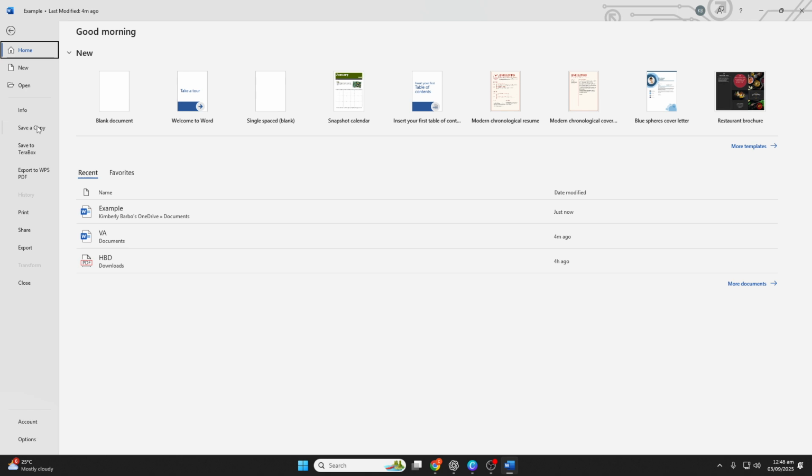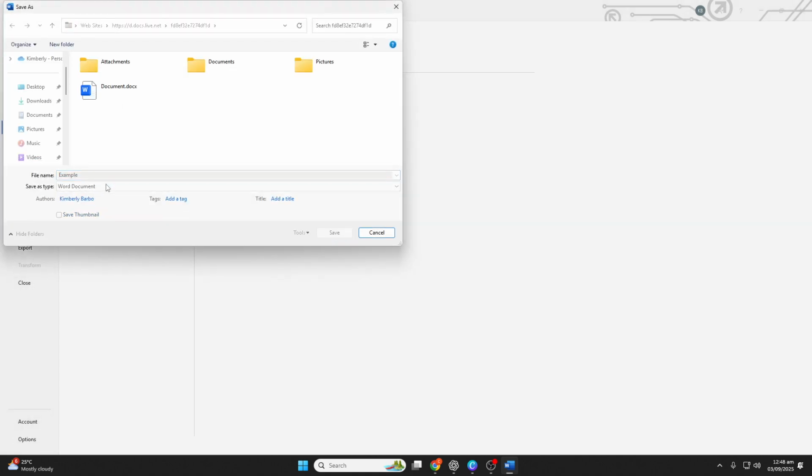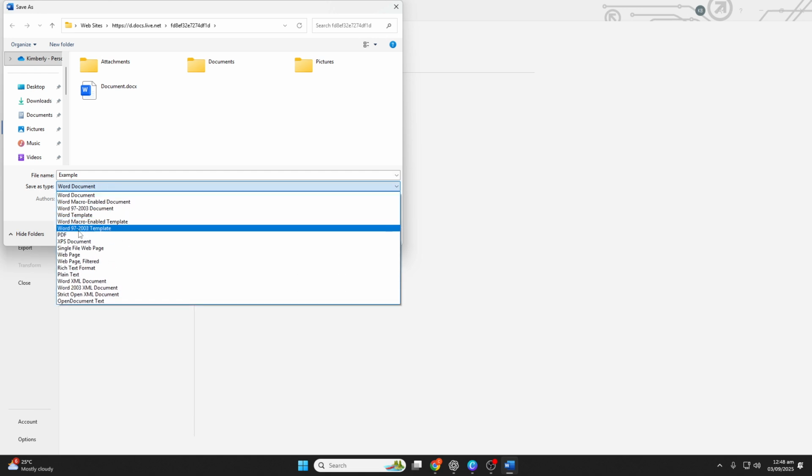Now that you've chosen the perfect resting place for your new document, look for the Save as Type drop-down menu. In this menu, select PDF from the list of options. In the field provided, enter a file name for your PDF that clearly reflects the content for easy location later.